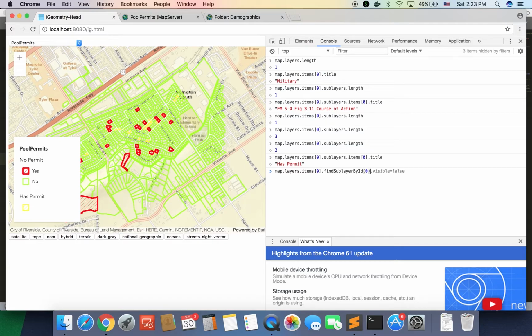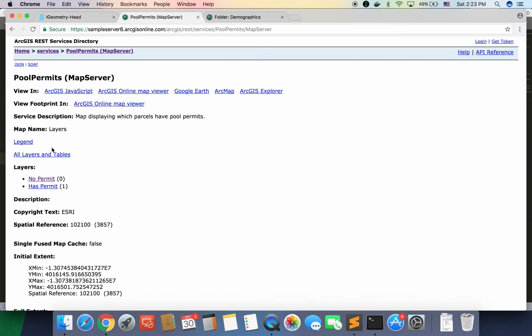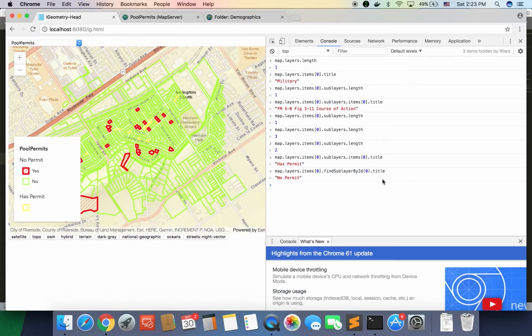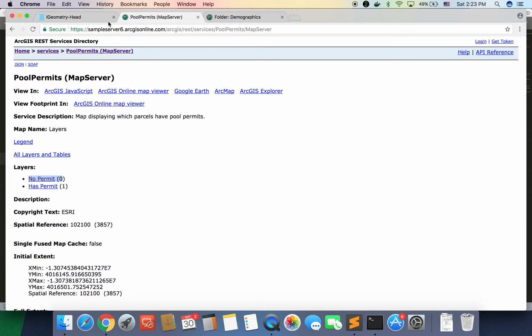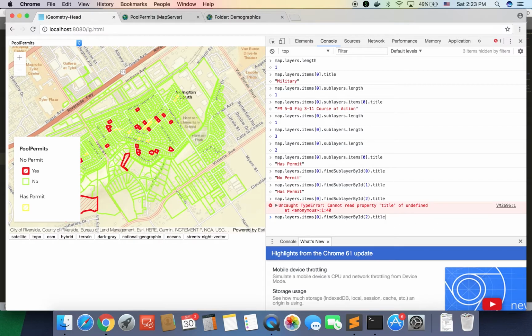And I want layer 0, and give me the title of that. And that title is no permit. Coolish, isn't it? That's coolish. Has permit, that's layer ID 1. 2, you're going to get an error because there's no layer ID 2 in this service. Does that make sense?